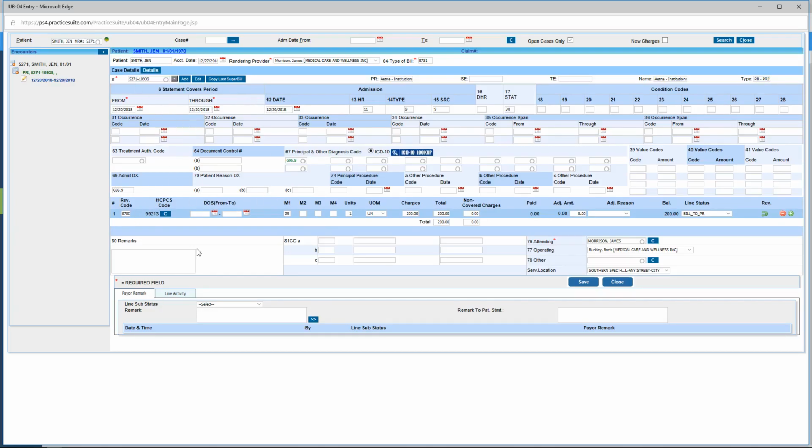It has brought all that information to the current claim. And that way I can make any modifications if I need to, or if I just want to use the same information, I can just hit save and have that charge saved. So that was about entering UB04 or institutional claims.